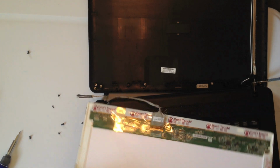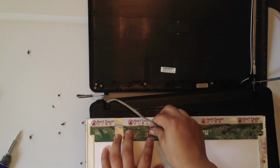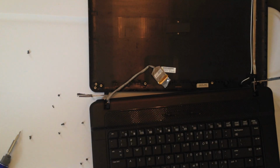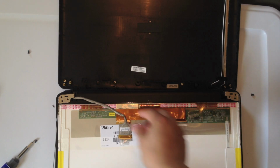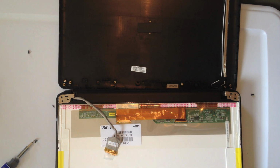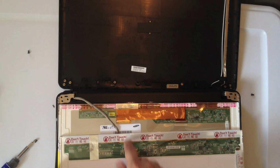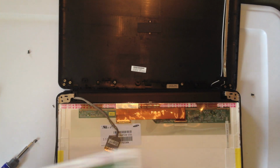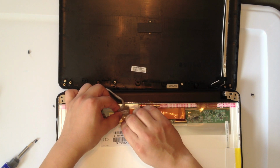On this particular model, this video connector is on the right side, looking at it upside down right now, and the little plastic will just peel off, and the video connector comes off like so. Now, with the replacement screen we got from Screen Country, on this particular model, they give you an extension ribbon in order for the video connections to be on the same side. So you want to connect your existing cable into that extension, like so.